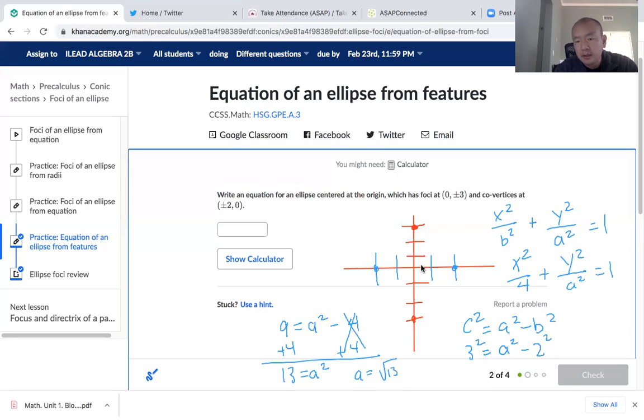So remember that radical 13 is in between radical 9 and radical 16. So it's pretty much in between, like a 3.5. So I would put it like right here. Okay, and 3.5 would be like right here. And this would be your ellipse. It kind of looks like a football. Okay. All right. And so if you want the final equation, it's x squared over 4 plus y squared over 13 is equal to 1.